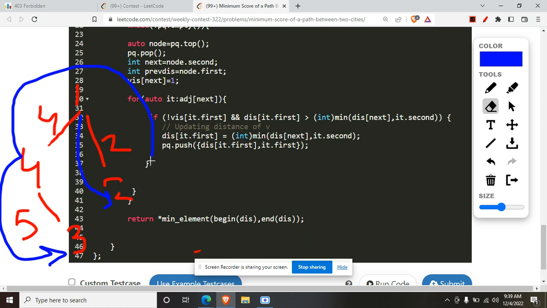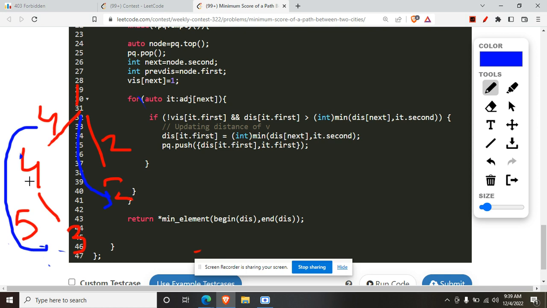So in order to reach 2, what are you going to need? You are just going to need the distance 2, right? And in order to reach 3, what are you going to need? Minimum distance of 4. If we are just coming from 1, 4 and 3, if I am not coming from 1 to 2 and then again going back, then I'll be requiring 2. But since I'm saying I will only go from 1, 4 and 3, what is the minimum in this path? It is nothing but 4. But if I say that okay, I'll visit 1 and 2, then I'll again come to 3, that is when I'll be getting this 2.